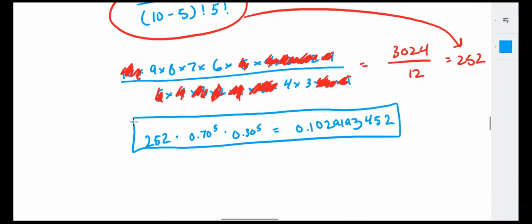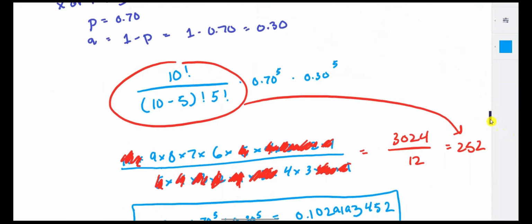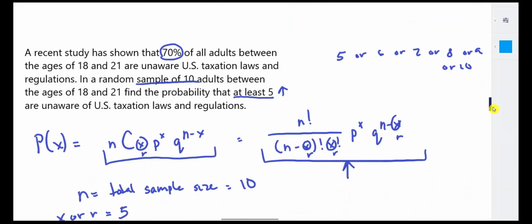So what happens when you do at least or at most problems and you have multiple possibilities, usually you calculate each of them separately and then add them all up. Or in math, the word or usually means add. So that's what we're going to be doing. We're going to have several different additions to do.